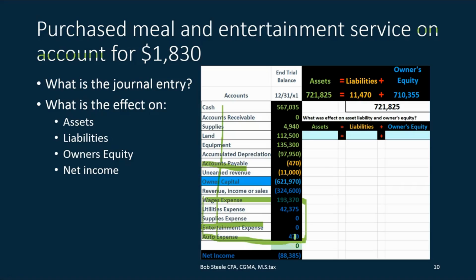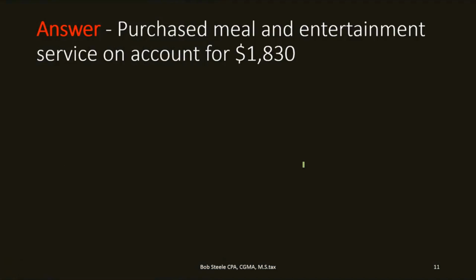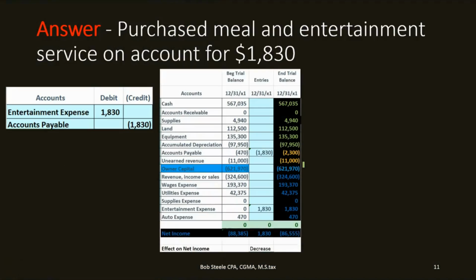We're going to debit meals and entertainment. Then we're going to have to do something to the other side. What is the other side? It's accounts payable. Therefore, we're going to have to credit accounts payable. Does that make sense? Well, accounts payable has a credit balance. The bad thing's going up because we're going to owe more money after this. So how do we make something go up? We do the same thing to it, which in this case would be a credit.